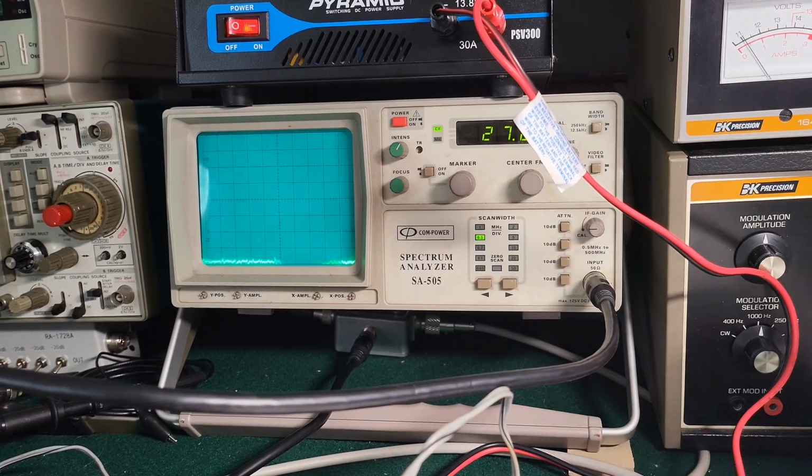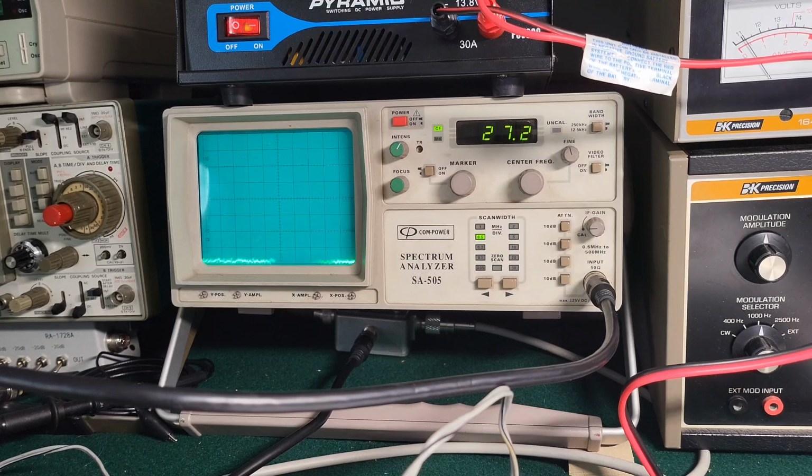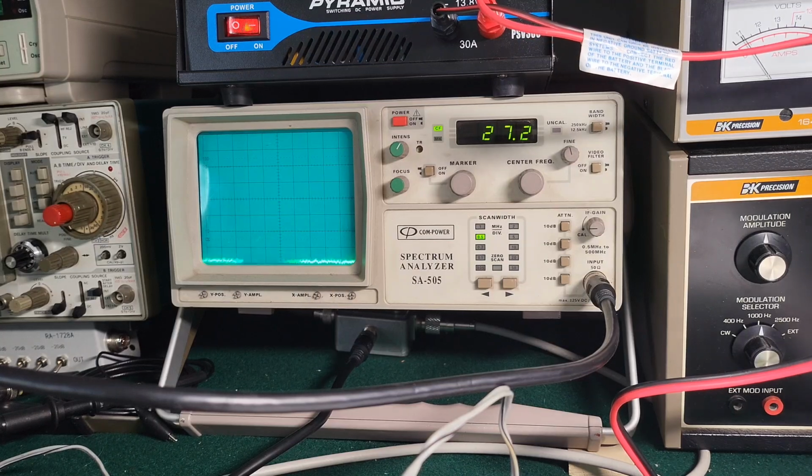All right, I never show you guys as many times as I say it. I never show you guys what this thing looks like on a spectrum analyzer on all these radios. I use it all the time, and I never record anything with it. So let me put this radio on the spectrum analyzer, and we'll see what she's doing.